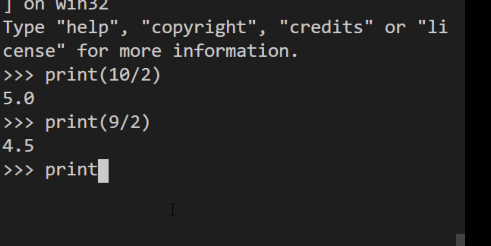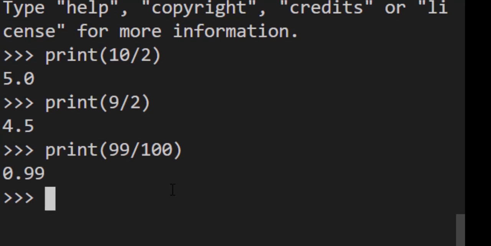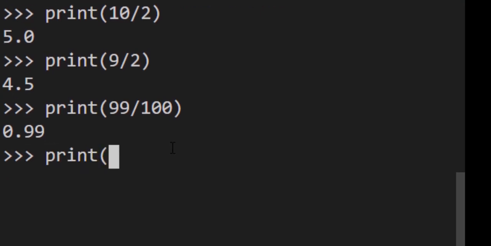Now, if you want to display, let me say, 99 divided by 100, you have .99. And if you're going to print a floating point, not an integer, for example this one, 2.0, it will still produce a float.